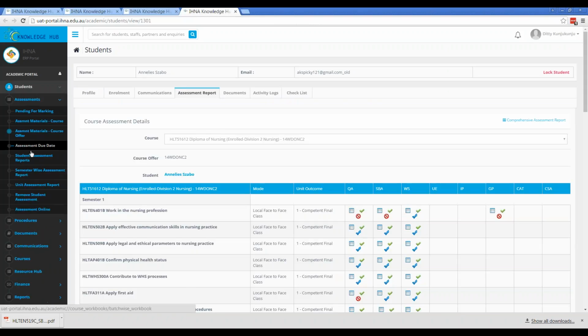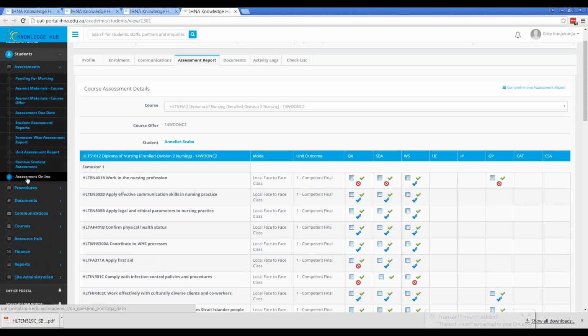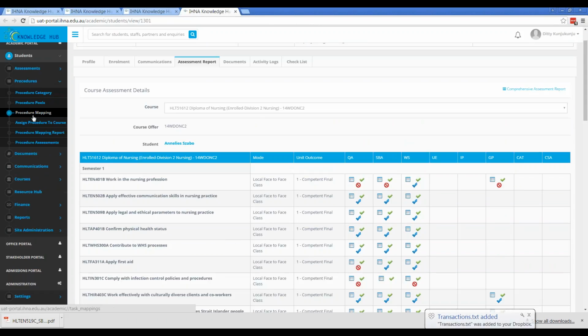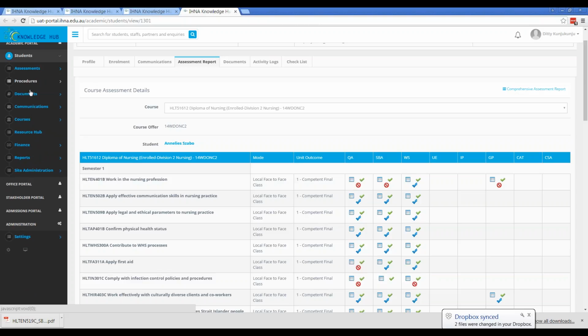All right. Now, removing assessment report, don't worry. Assessment online, don't worry about it. Procedures. At the moment, we are not using the procedures. Procedures are a future thing. Why it is there is we are planning to move all our SBAs into online like we did our assessment online. We are planning to move it from the PDF to online assessment. So that is where the procedures are there. Once it is ready, we will be running a specific training for that, and we can go from there.